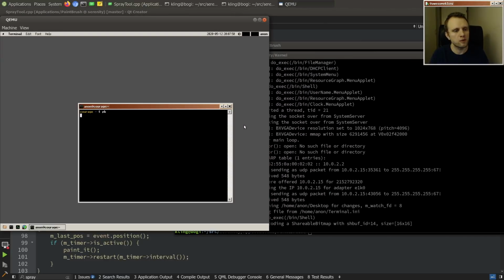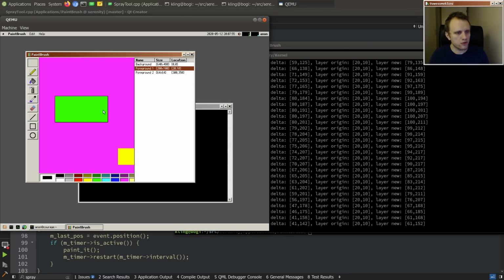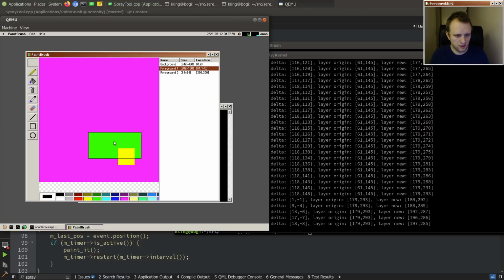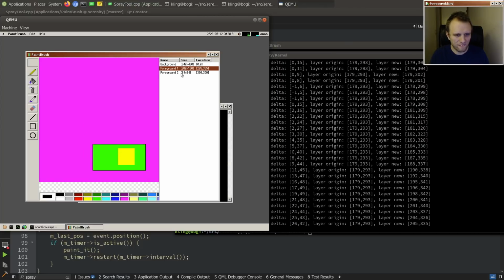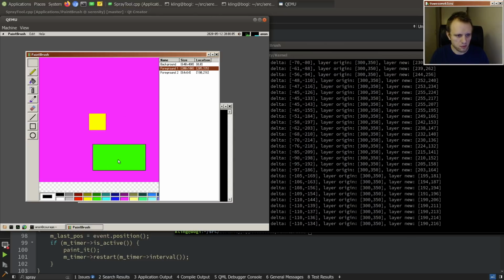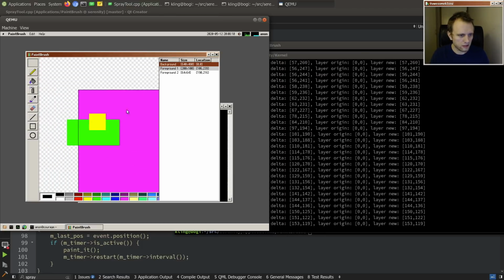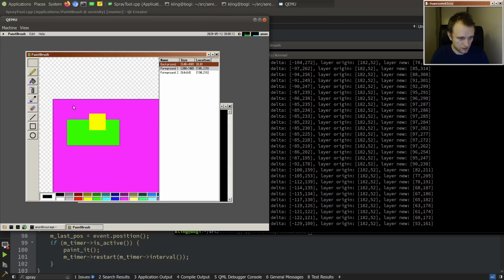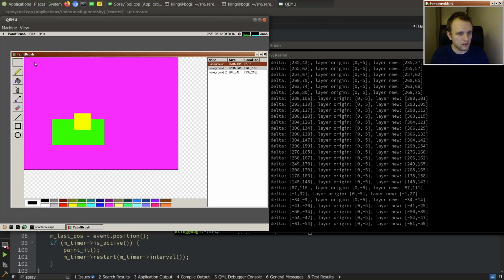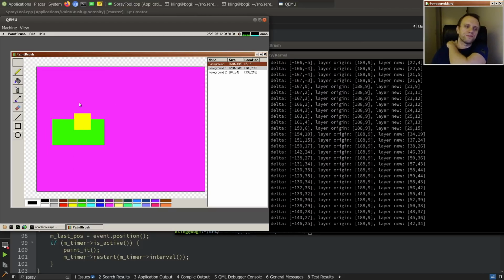Okay, so let's see it moving correctly, please. Select this guy and ooh, so right. Oh, look at that. We are below this guy. This guy's above everybody. This guy is below this guy, but above the purple. We can move the background. We see the beautiful checkerboard. This is pretty cool. I really like this. I think we're making some nice progress here.